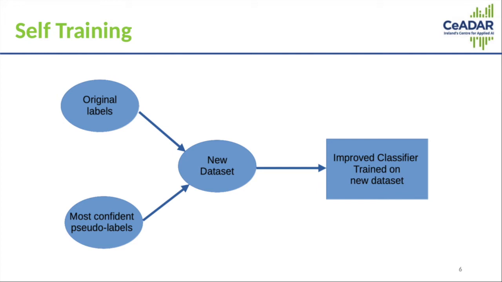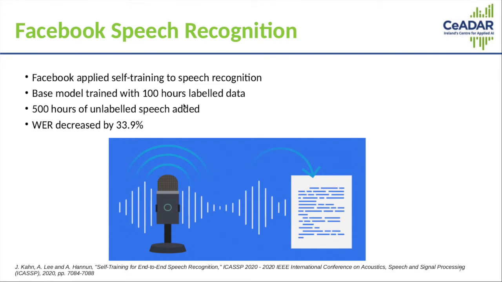And you would then train a new classifier on that, which in the best case scenario would have improved performance over the original one. And you can generally iterate this process every time, adding more and more pseudo-labels. You might do 10 iterations, for example, which is a fairly standard amount. And hopefully, if your data set's well suited for the process, the performance of the model should continue increasing at each iteration.